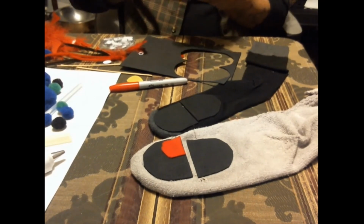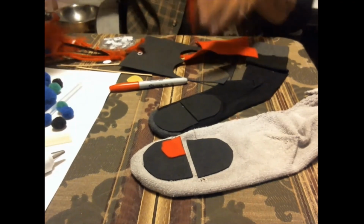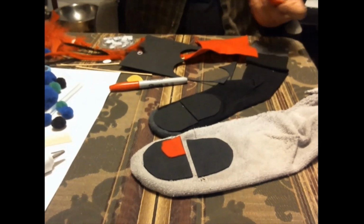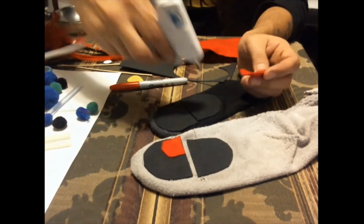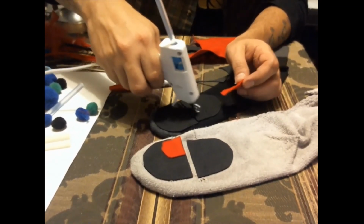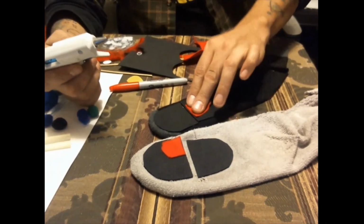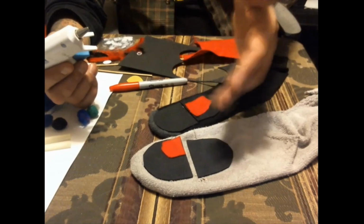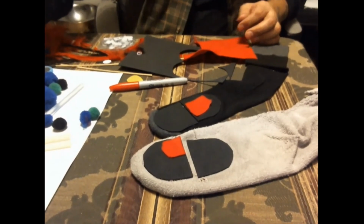Just keep it going. Oh no, I don't have a black marker. That's okay. Put the tongue on the bottom of the mouth.